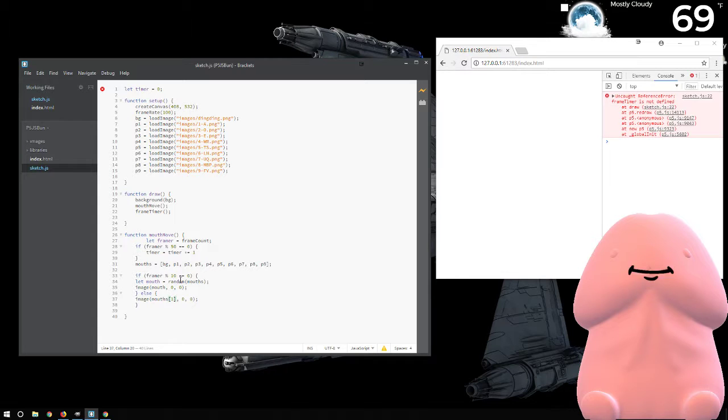Okay, frame timer is not defined. Okay, that's easy enough to fix.